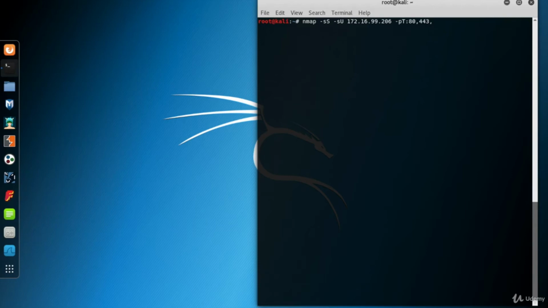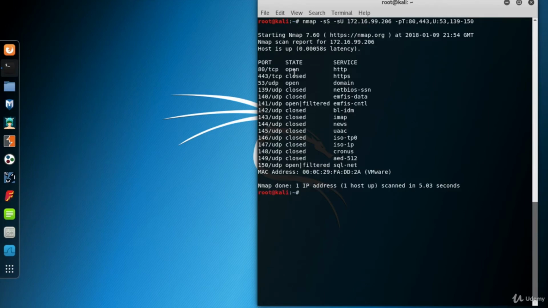You can enter ports one by one, separated by a comma, or you can give a range of ports by putting a dash between the port numbers. To specify the UDP ports, put U, that's an uppercase U, with a colon, and the ports with the same format. For this example, let's scan the TCP ports 22 and 80, and the UDP ports 53, and the ports between 139 and 150. So here are the results, TCP ports first, and then UDP ports.